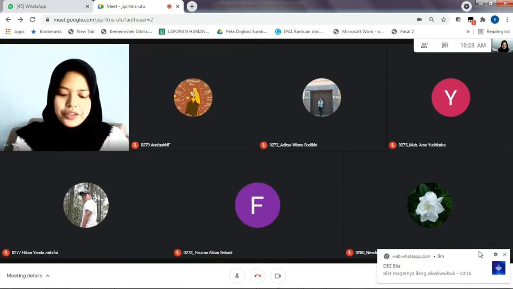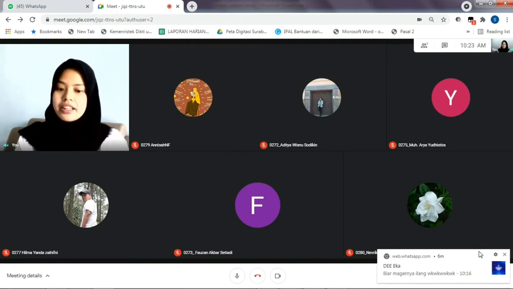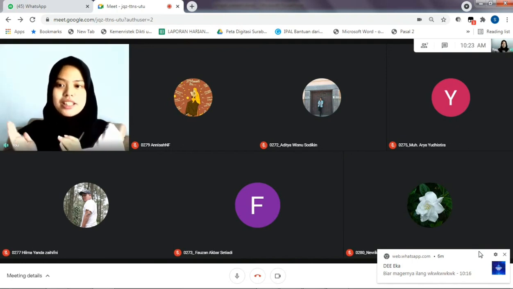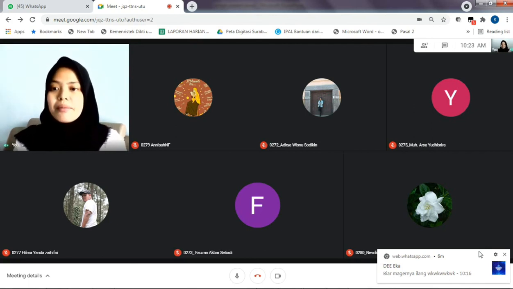Okay. If you don't have any question, let's make a summary together. We have already learned about what is simple present tense, how we describe our daily activity. So simple present tense is the most common, ya kan? Tadi kita udah belajar tentang structure, ada structure-nya, subject with object, ada language feature, and etc.